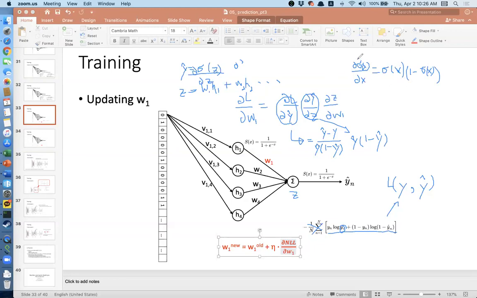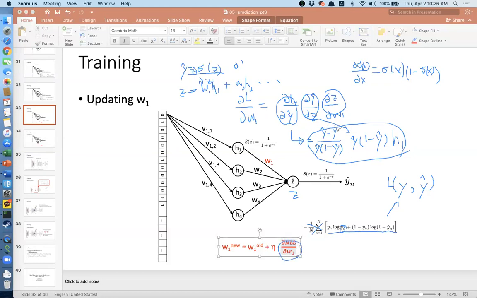So if you take the derivative of a sigmoid with respect to its input, it will be sigmoid times 1 minus sigmoid. And then this part is very simple, because Z was just a weighted sum of the hidden outputs h and the weights. All the others will be irrelevant because you're taking the partial derivative with respect to w1, so only h1 will survive. So it'll be h1 here.